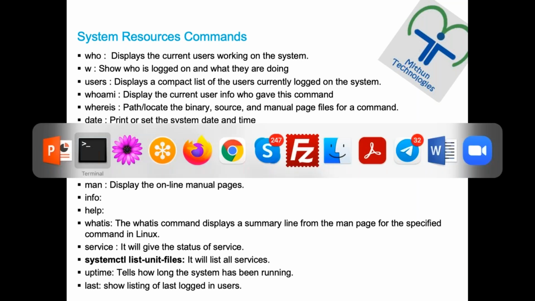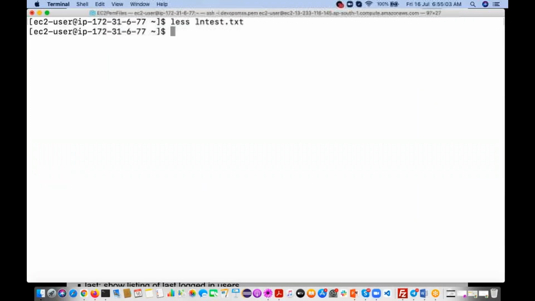See, we are going to discuss system resources related commands. Already we know that Linux is a multi-user operating system, meaning you can create n number of users on that particular server, and n number of users can connect to that server at a time, right?